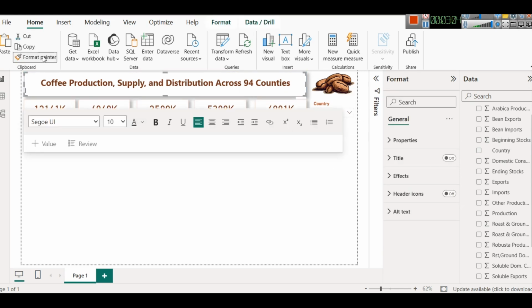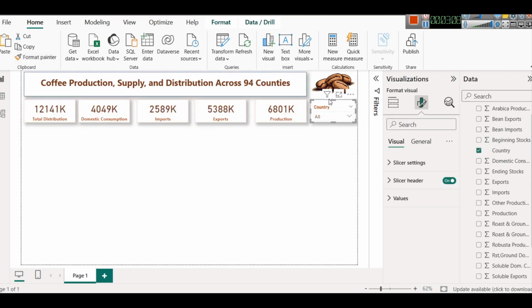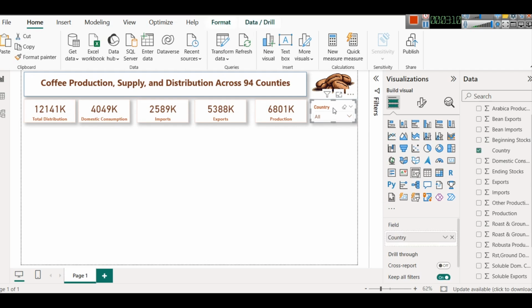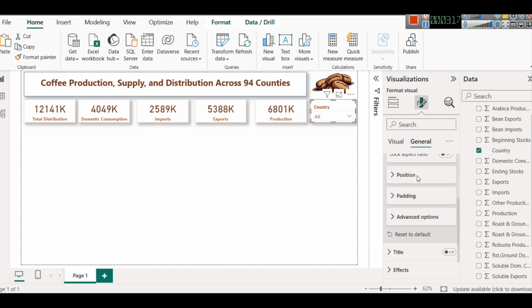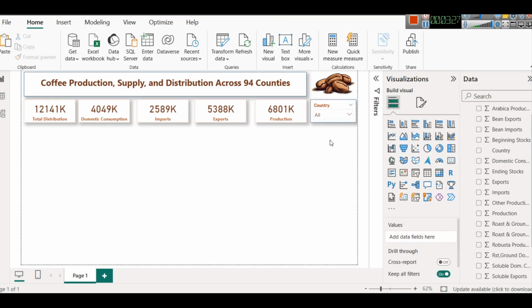We will select it, format painter, and apply here, so that it will copy the same styling. You can see it has copied the top padding also, so we can go to general settings, properties, padding, and reduce its padding so that it's also properly aligned in center. Depends upon box size.